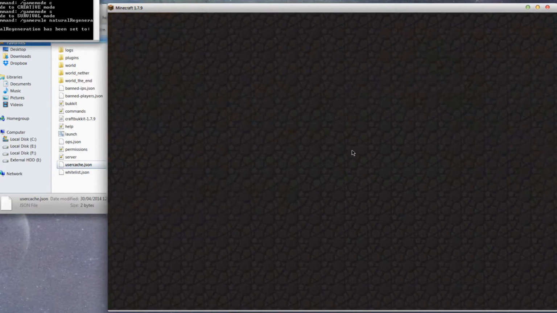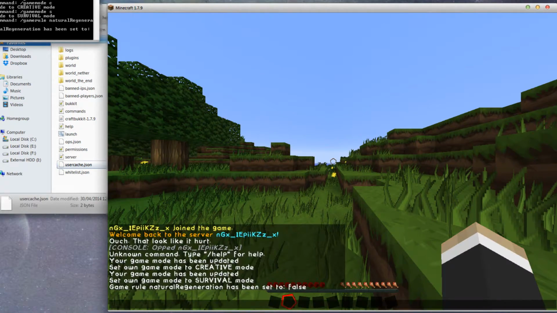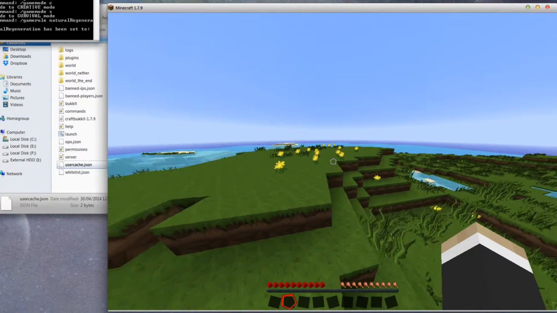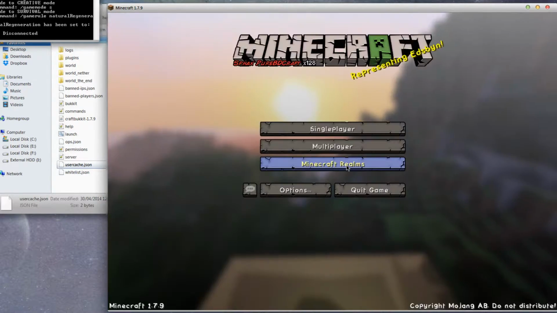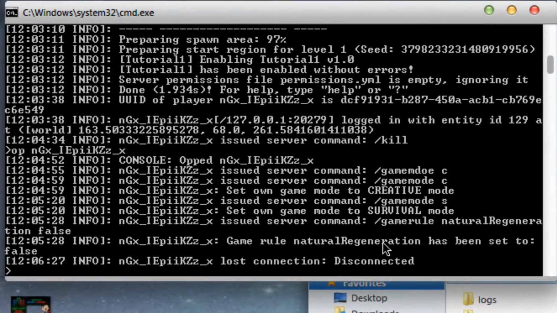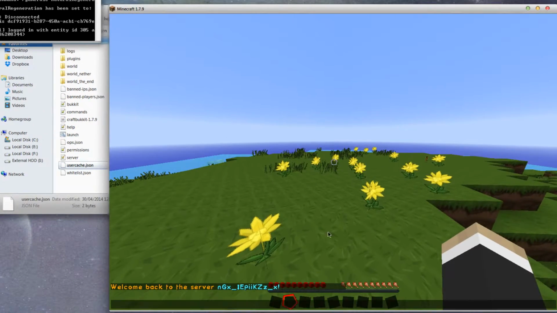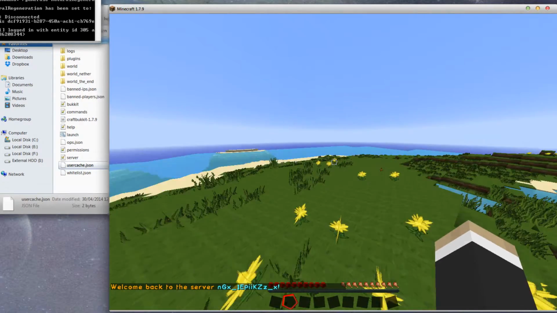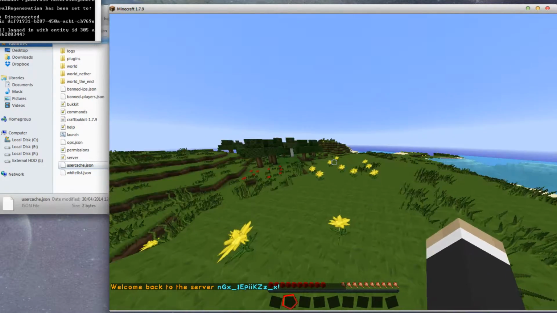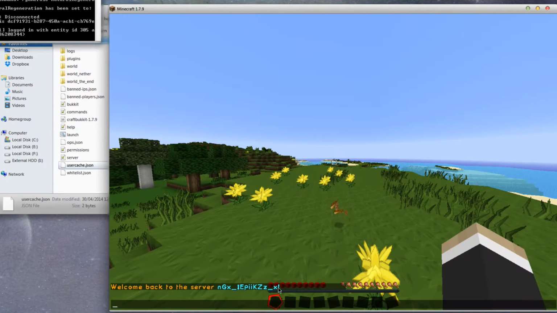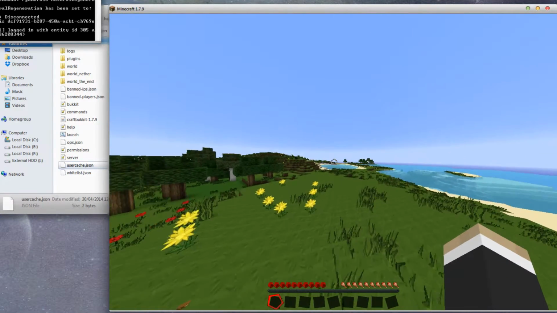Boom, there we go. There's nothing that displayed in the chat because we set the message to null, and as you can see there's nothing in the code that actually messed up either. If I quit the server, you'll see that it just says that I disconnected. It didn't say anything to do with me leaving the server, which is good. If I join the server again, you'll see it also says welcome back, and then my name in aqua. So it's pretty cool. I should have really done chat.reset and then gold there, but it doesn't really matter.